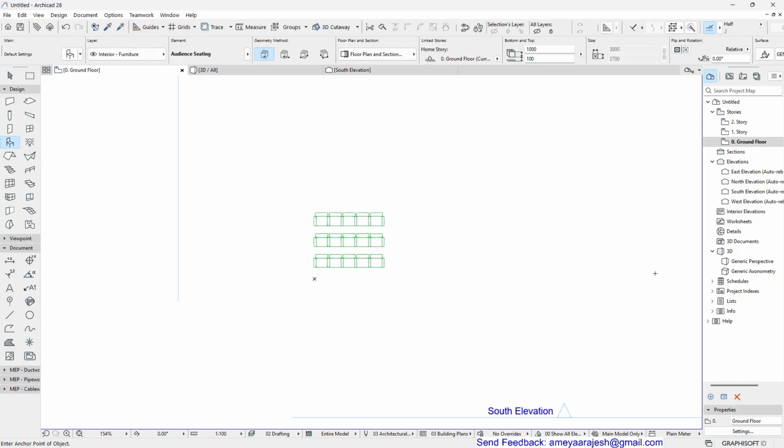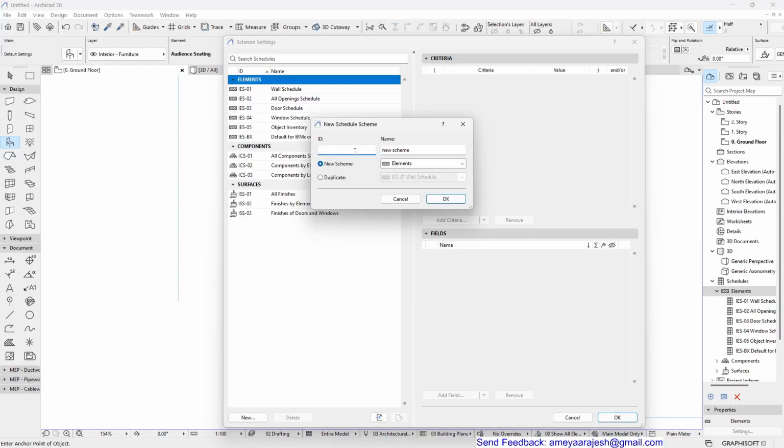You can definitely go inside the schedules and the elements and you can start with a new schedule and you can give some name for that, ID I've given, and setting calculations.